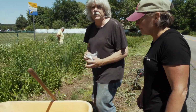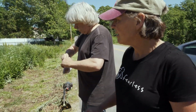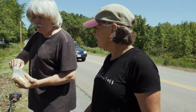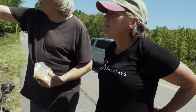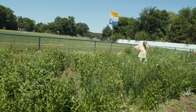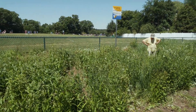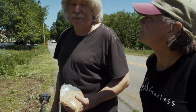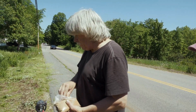So Ed's gonna put crimson clover out down here by the front of the road. Bees really love it, right, Ed? And it's an annual. We put sweet yellow clover in there, which is like 3 foot high. It's also annual, but it reseeds. And it really does. Those will be tall enough that you'll be able to see them from the road. The crimson clover is shorter, so we'll put that out front here. Awesome.